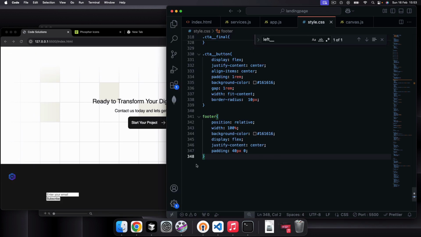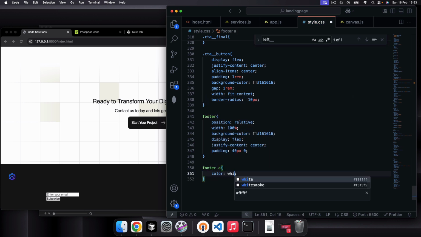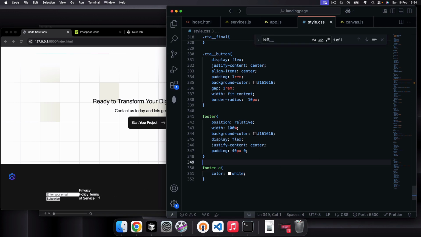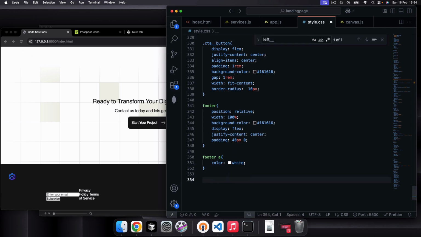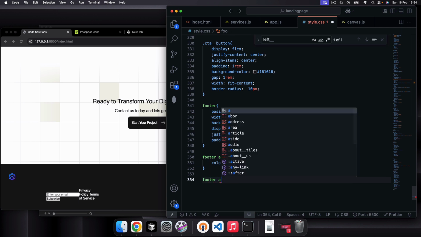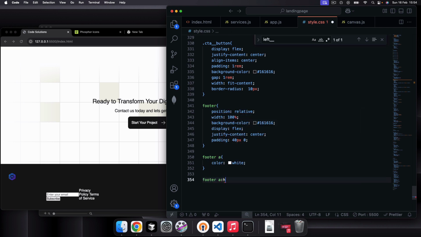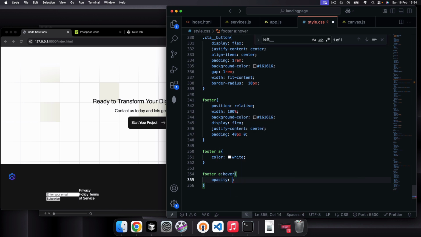And then underneath this, we'll just say footer, all the A elements, we'll say color of white, like so. So now our A tags are white. And then we'll just say footer A hover. We'll just say opacity of 0.7.